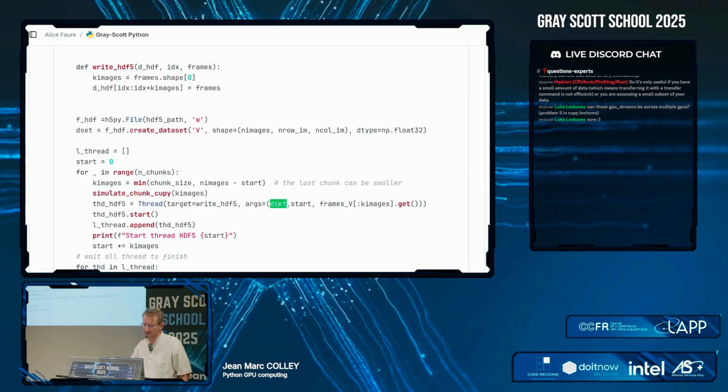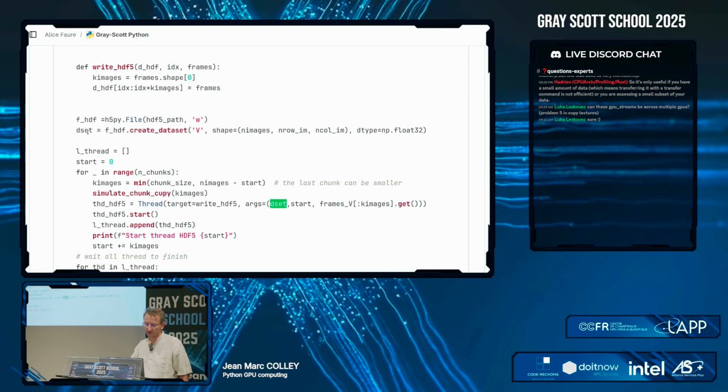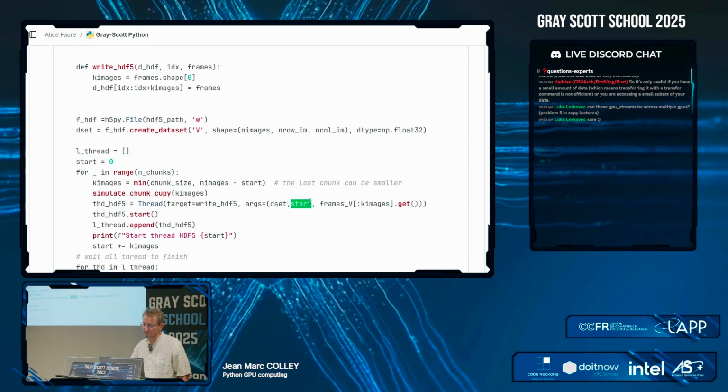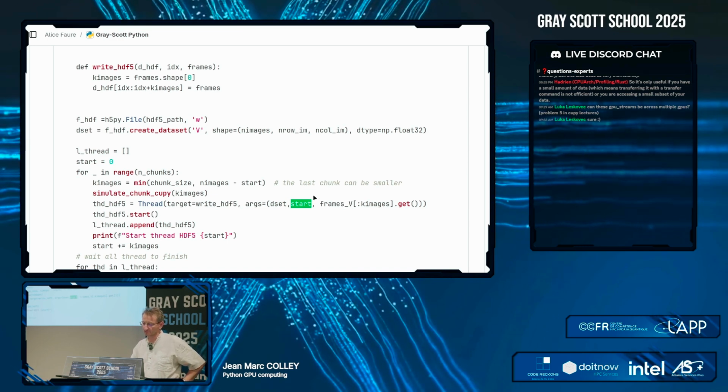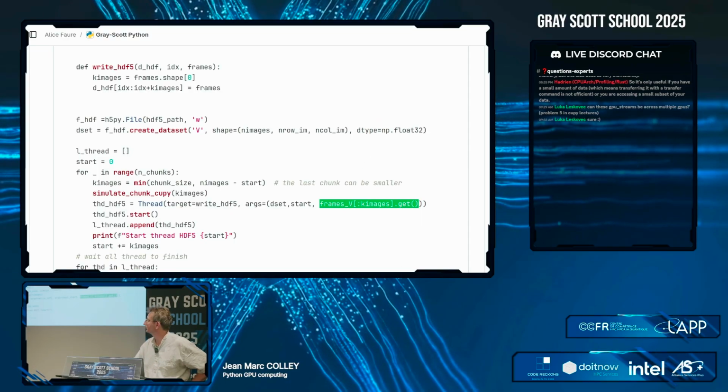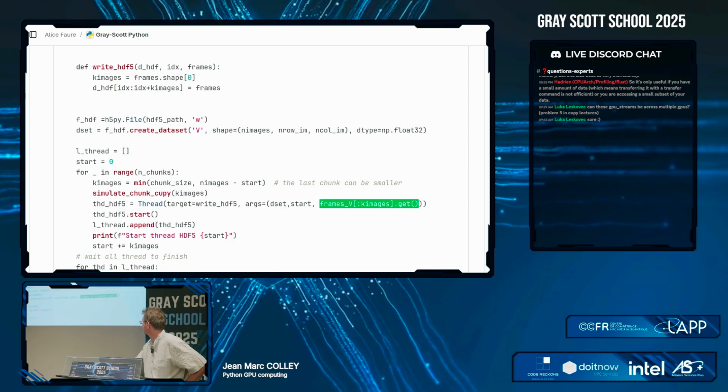So the first argument is the HDF5 file descriptor, then the index of the first row where you write your array. And here you have the transfer function GPU to CPU.